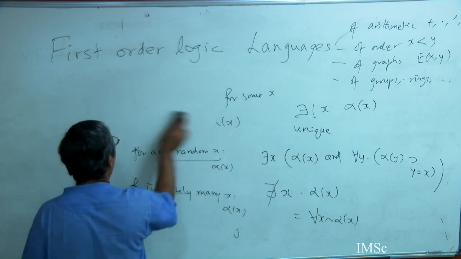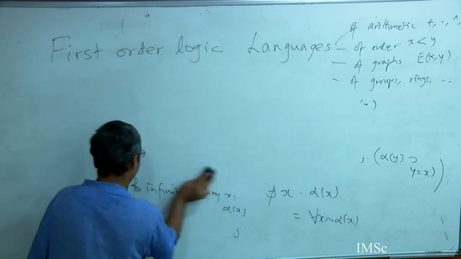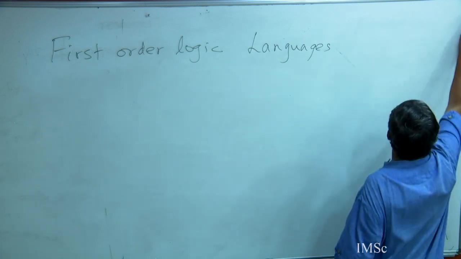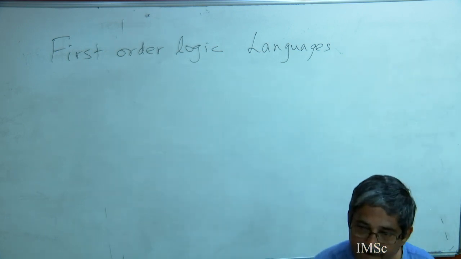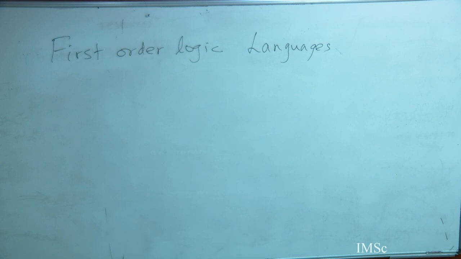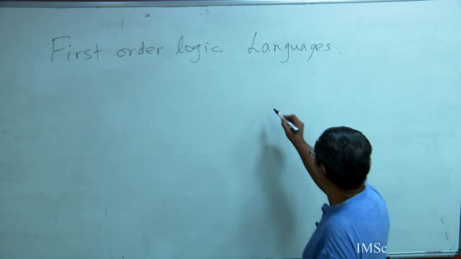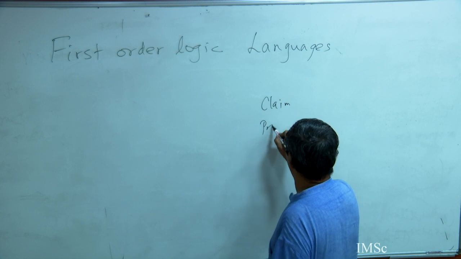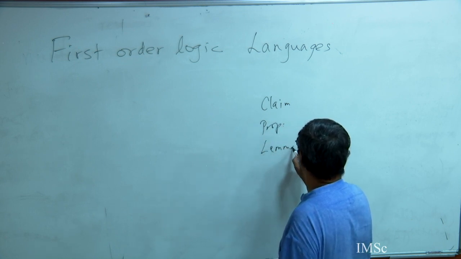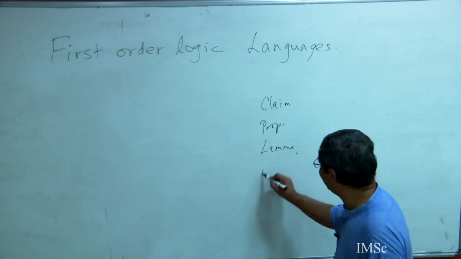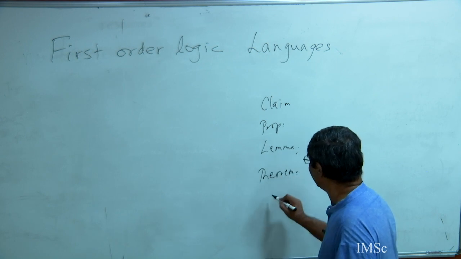So, the formal definition, now, at last. Sir, while writing in a book, sometimes we claim a statement and then prove it. Is that claiming also part of the language? Claim is extremely important. Words like claim, proposition, lemma, and, come on, the most important word in a math textbook: theorem. Even more important, example, counterexample.